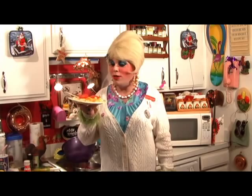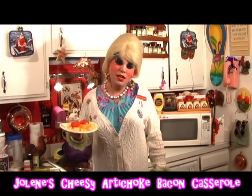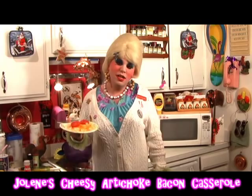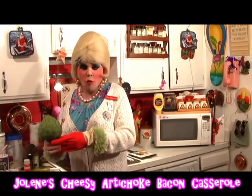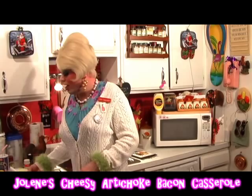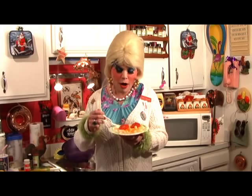Welcome back. I have some of my cheesy bacon artichoke casserole, and wow, it smells really good. This is so great when you have people that stop by unannounced — you can always have one in your fridge. Or you can even freeze it too. But who'd have thought that a thistle — and something that can hurt you, so be careful — can turn into such a great casserole? It works for brunch, it works for dinner, or maybe even a potluck too, and it's just great to wow your friends with. When's the last time you ate an artichoke?